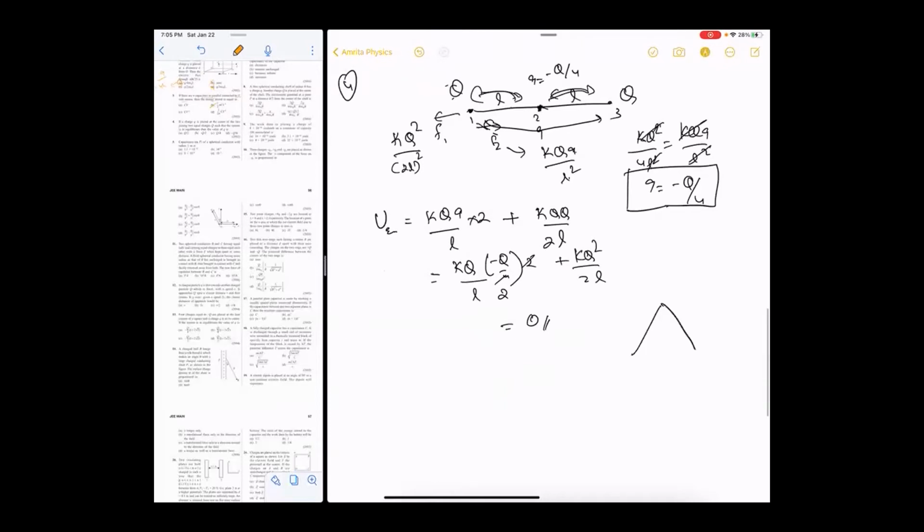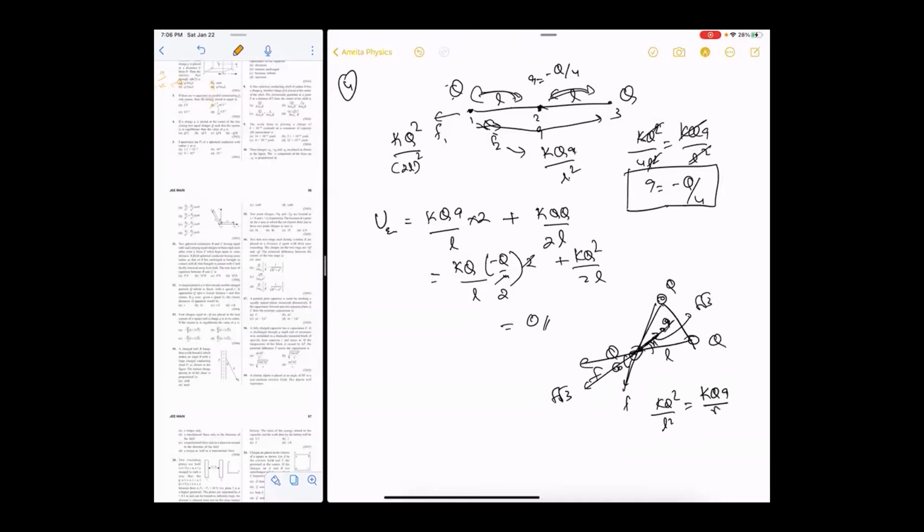Similarly, if we have a triangle of charges, now how much is a small q? In this case, force due to this is F, force due to this is F. If this is 60 degrees, the resultant will be F root 3, because root of F square plus 2F square cos 60, cos 60 is 1 by 2, so F root 3. So the resultant should be in this direction, which is F root 3 due to small q. So what is F value? Kq square by L square. This is L. Kq square by L square is equal to k Q small q by this distance, this is x, so substitute that x.